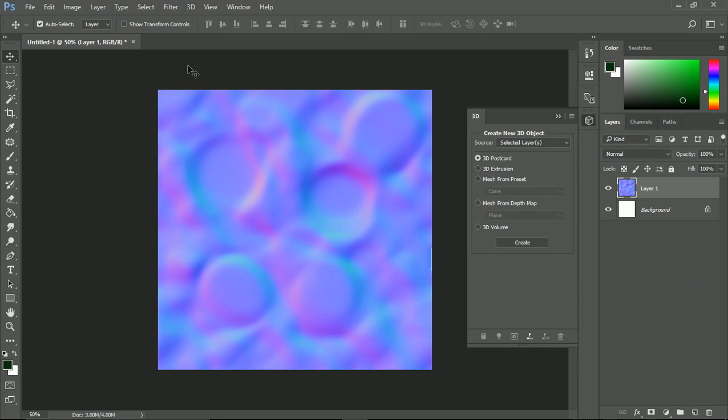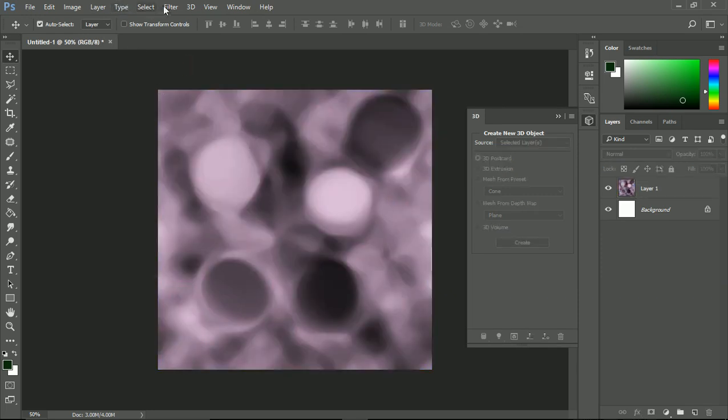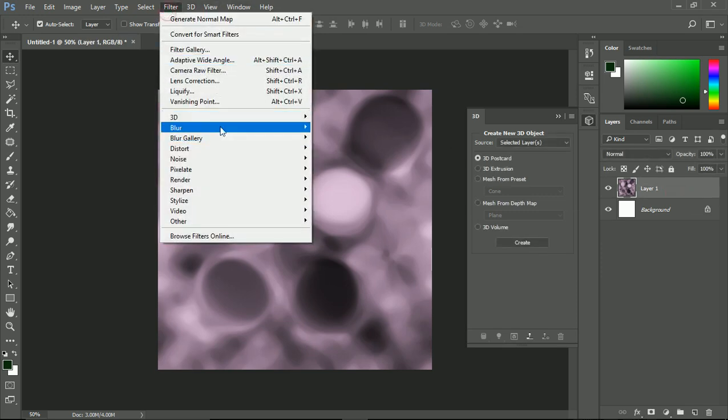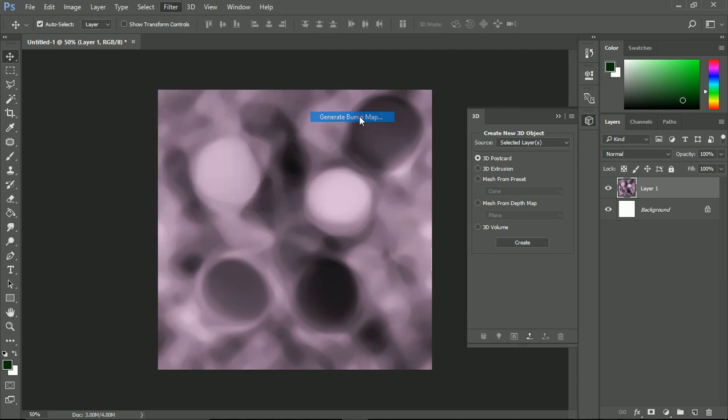Alright, we're going to Control Z that, and with the layer selected, let's go to 3D and generate a bump map.